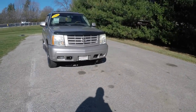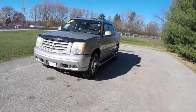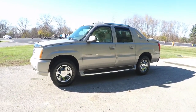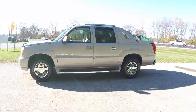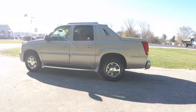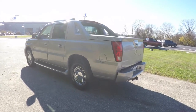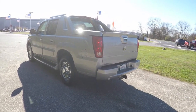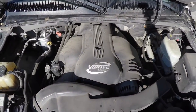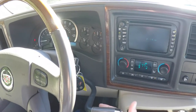Hello everyone. Today we're going to take a quick walk-around look at this very nice and very well equipped 2004 Cadillac Escalade EXT. This Escalade EXT is in Quicksilver. It has the shale premium perforated nuanced leather interior — basically Cadillac's version of the Chevrolet Avalanche. The vehicle is all-wheel drive, powered by a 6-liter Vortec 6000 V8 gas engine, and has the 4-speed 4L60E automatic transmission with overdrive.